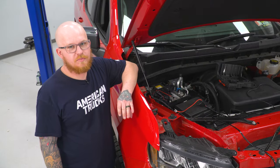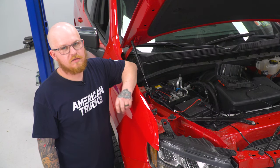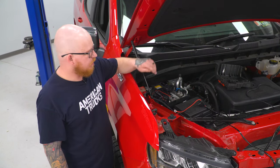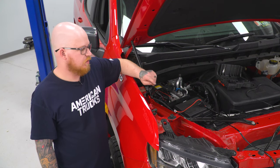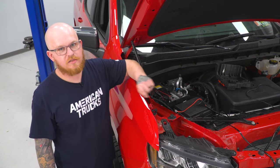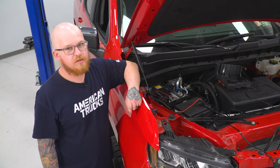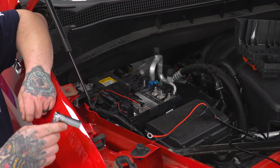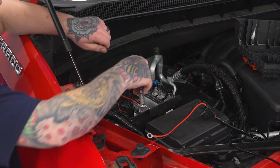So now that we've got the bumper in place, before we put our grill back on, it's a good idea to go ahead and do the wiring for our LED light strip. And for that, we've come up to our battery, and we're gonna go ahead and connect our positive and negative terminals to our battery for our lighting. So for our positive terminal, we will be using a 13 millimeter socket on our ratchet to remove the nut.